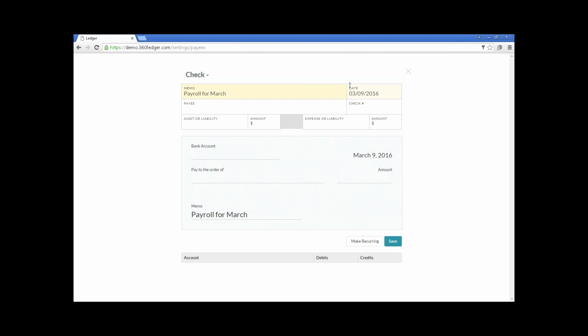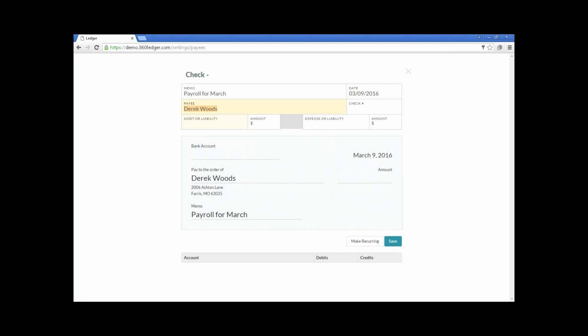Then here on the right hand side, we're going to go ahead and select the date of the payment. So let's say that we're going to pay them today. We could select any date that we wanted to here, but I'm going to use today's date. Then once I select the date, I'll go and select the payee, and we're going to pay Derek Woods here. So I'm going to type in the name and select the name from the drop list.